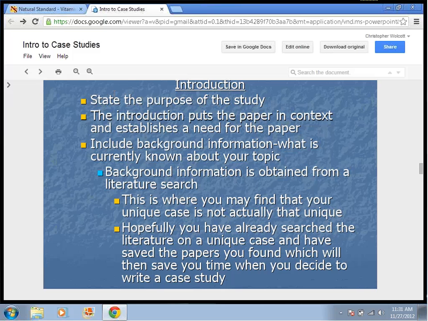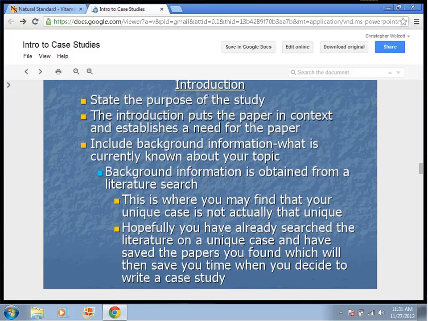Now, it's strictly objective. In the introduction, there are no opinions. So you don't get to insert your opinion to say, I feel like the world needs to know about this. But you can say, nobody in the world has published on this to date, and make the case in your introduction, but make it objectively.